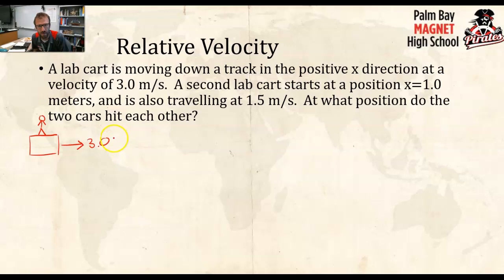We've got a car traveling 3 meters a second. I've got another car traveling 1.5 meters a second. I'm just putting these little imaginary people on the carts for reasons that will become clear shortly. And I asked you at what position should the two cars hit each other? So somewhere over here they're going to hit each other, and they're both going in the same direction.